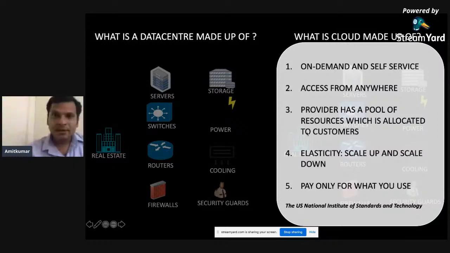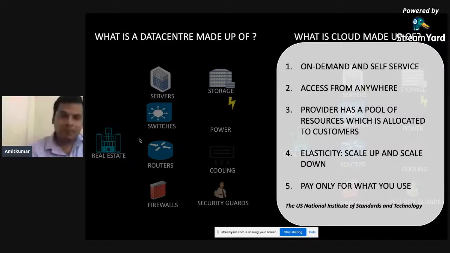The third one is that the provider should have a pool of resources from which it will be allocated to the customer. Now you see, when we were trying to understand the basic building blocks of a data center, we saw that there has to be a heavy investment, heavy lift and shift that has to be done before we start using that infrastructure. And moreover, it's not a pool of infrastructure. It's a set of infra that you have planned, let's say for a period of 3 years or 5 years, and you are now invested in that, and you have to continue using that. You can upgrade it, upscale it, but not downscale it.